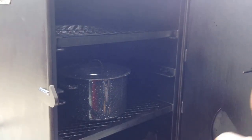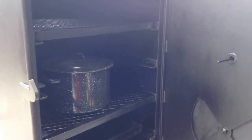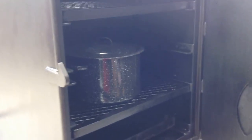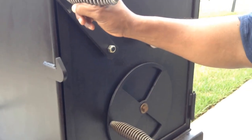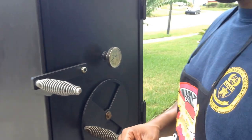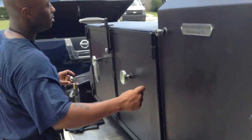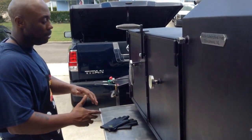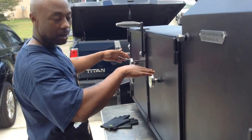My dressing, which I'll show you in about, what time is it? In about 25 minutes, it's gonna go on top, so it works perfectly, and that'll be in my aluminum foil. So I have the room, but in my smoker, I'm gonna go ahead and close this. In my smoker, I had to take my middle rack out because I didn't get the adjustments as in additional rails. So I'm doing something else in there, which is causing me to have to take the middle rack out just so I can sit my meat on the bottom and still use the top while I'm cooking.